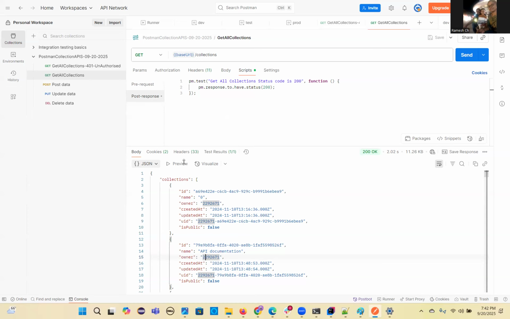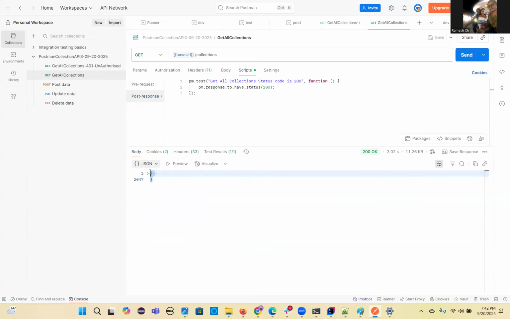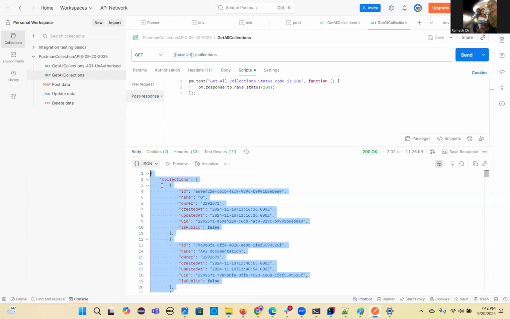So this is how you can validate. Even if you want to validate, you can. This entire thing is a JSON object, Postman JSON data. Under that you have a collections array. In the collections array, you can take the first collection's data if you want.